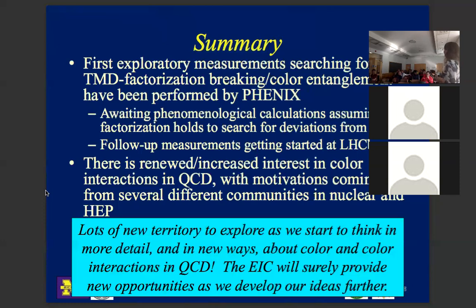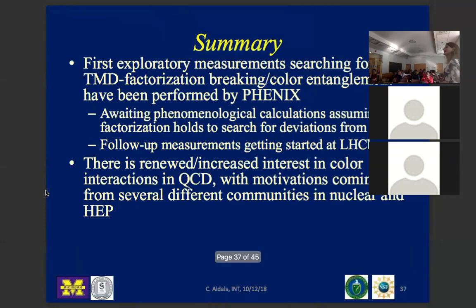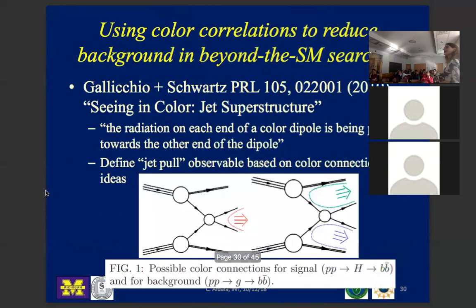Yeah. Can you go to the slide where you had the color connection between the case of Higgs production and the dipole? Yep. So Higgs is color singlet, but let's say, for example, you take the Z boson, or in virtual form, Drell-Yan production, and you probe the radiation close to the beam, you're going to find radiation there. The fact that you have factorization is that you ignore the radiation. You measure something that is not sensitive to that radiation. If I measure transverse energy of the event in a Drell-Yan process, it's going to be very sensitive to soft and collinear radiation close to the beam.